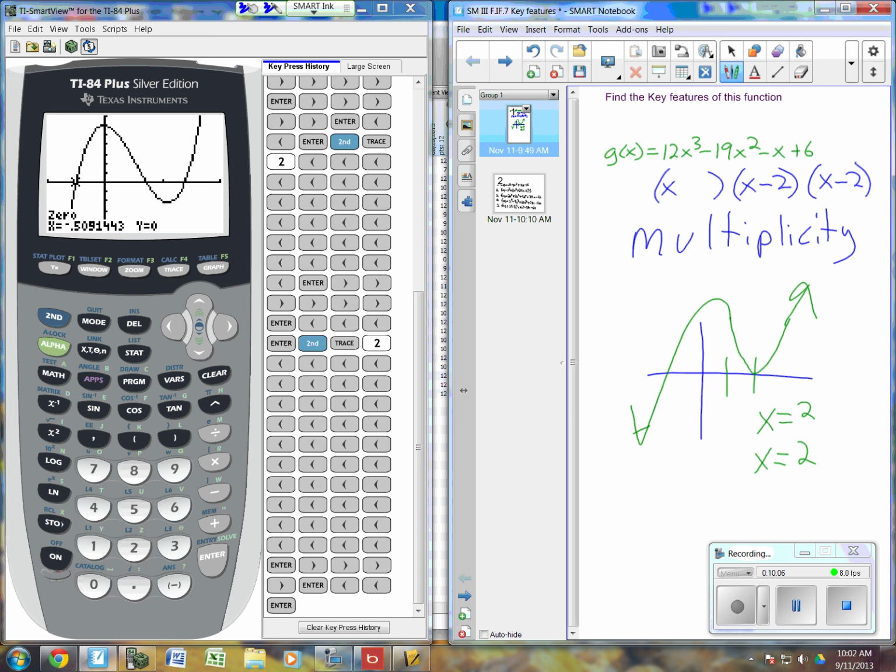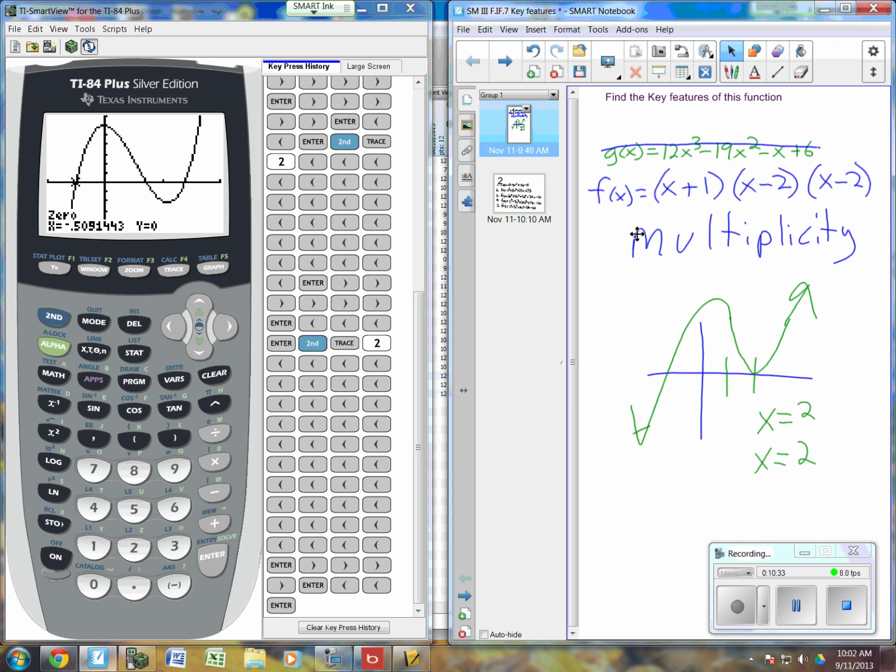And then let's say it crossed at negative 1 over there. So x plus 1 would be, that's not for this one right here. Okay, it's for a different one, but that would be one of multiplicity 2 because 2 occurs twice. If a factor happens 3 times, the solution happens 3 times, then we say multiplicity 3. Okay, any questions on that?